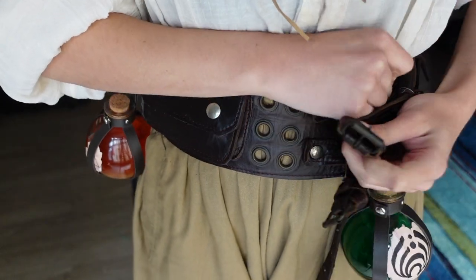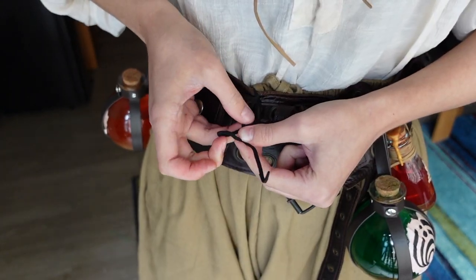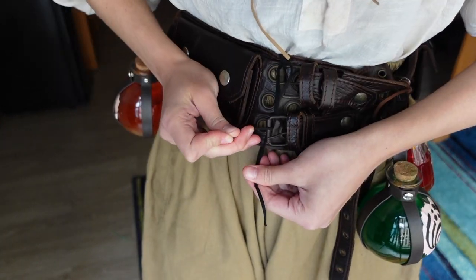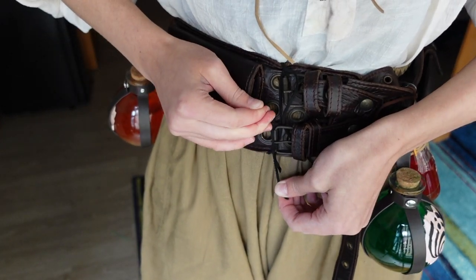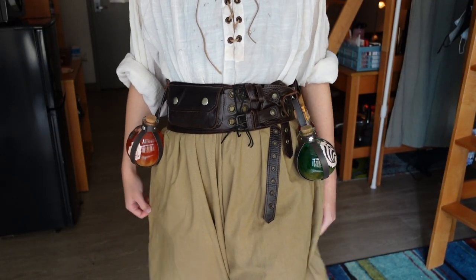This belt is actually too loose on me, so instead of fastening it with the actual belt loops, I tied the edge of the belt to some of these eyelets, some of these fake leather strips that I bought at a craft store. This belt was actually one of the most important parts of making sure I got this costume right. Knowing Dorian's story and his background and what he would have access to, his costume was going to be really simple. I mean, this is what I was basing it off of.